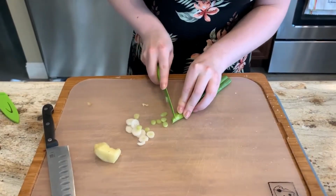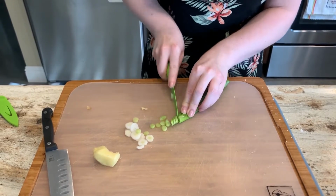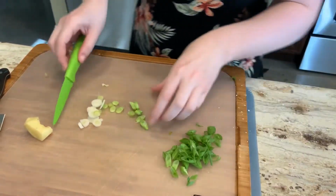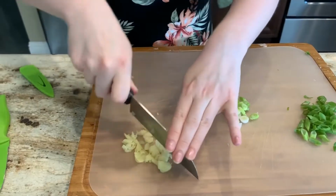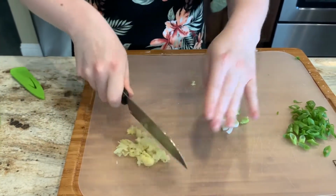While those last pork pieces are cooking, you can go ahead and grate your ginger and cut up your green onion. Once we hit the green part, which is actually the only onion that's low FODMAP, you can cut it on a diagonal, which makes it look a little nicer for garnish. Now I split up my white bulb part from the garnish part. Also cut up the ginger. The recipe says to grate it, but my dad always minced it and it tastes great, so.